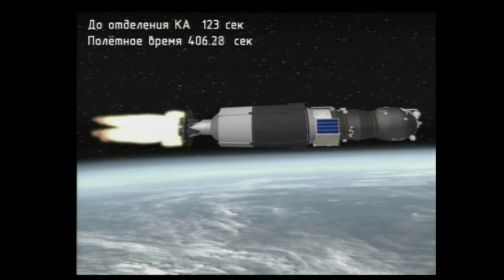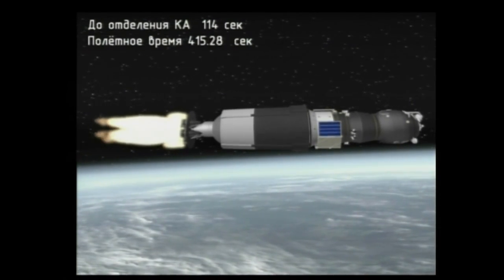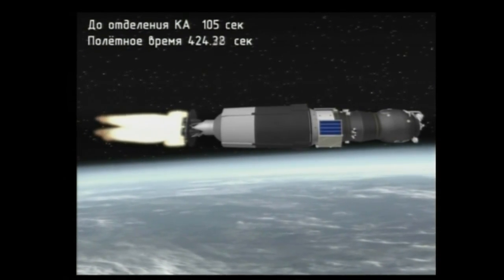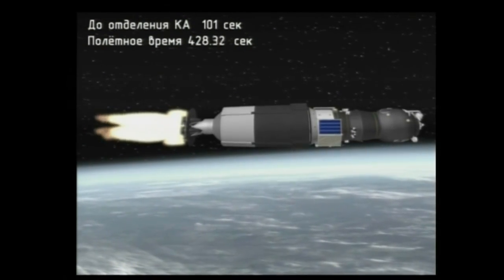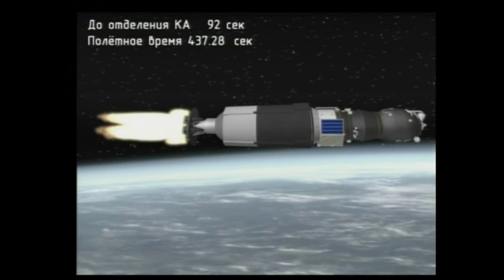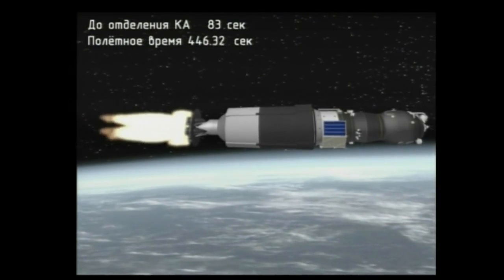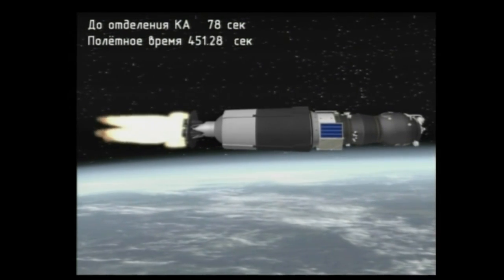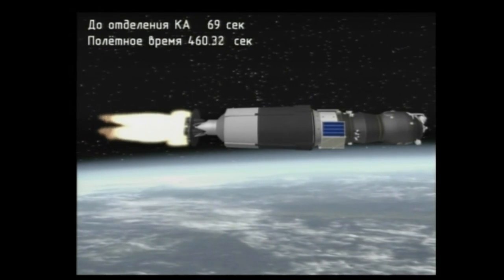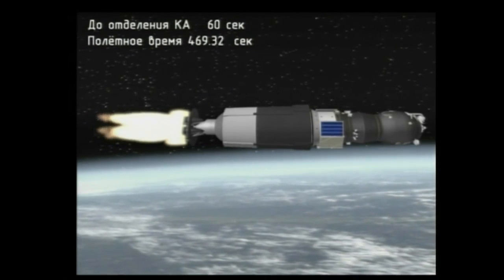400 seconds, vehicle stable. Everything stable on the Soyuz booster. The Progress resupply craft riding on top of the third stage. 410 seconds — six minutes 45 seconds into the flight with two minutes of powered flight remaining. 420 seconds — good yaw pitch and roll program reported. Vehicle stability is excellent. 430 seconds, third stage thrusters operate. 440 seconds, the vehicle stable. Seven minutes 15 seconds into the flight. The third stage continues to operate normally, sending the Progress to its preliminary orbit. Structure parameters and booster parameters are all nominal.